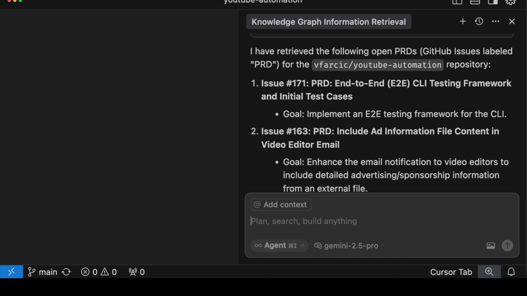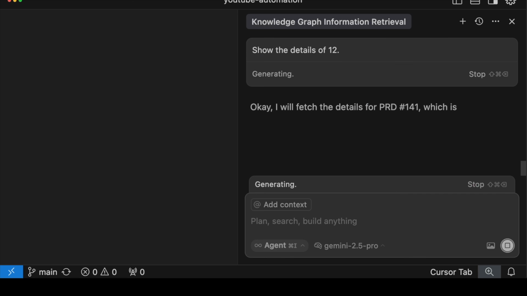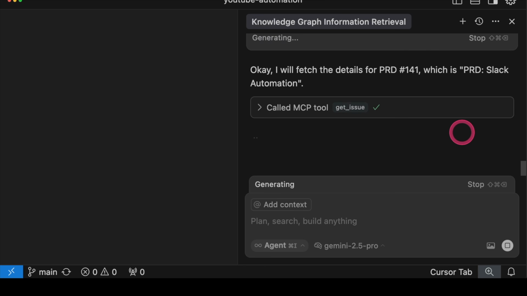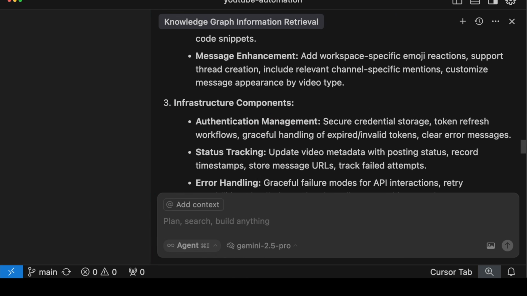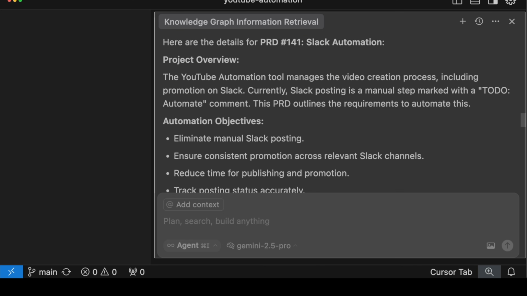Those were all created by Taskmaster, but this time they're coming from GitHub issues. Now, most of the time I do not know the details of a PRD. Even if I wrote it, I'm too old to remember it. So my next step is usually to ask the AI to show the details of whichever PRD I might be interested to work on. That results in yet another trip to GitHub to retrieve all the details from the issue I referenced and output the details, all the details.